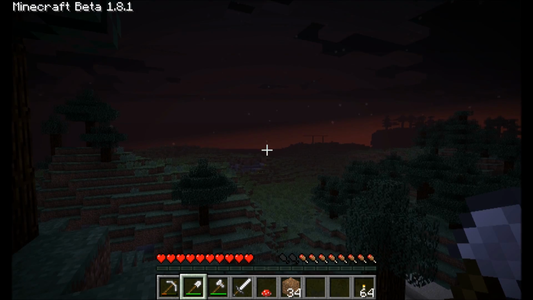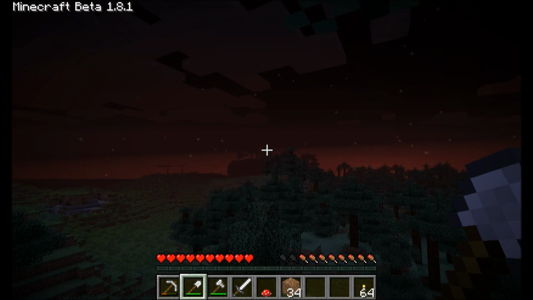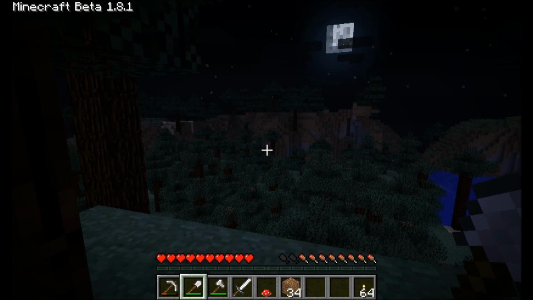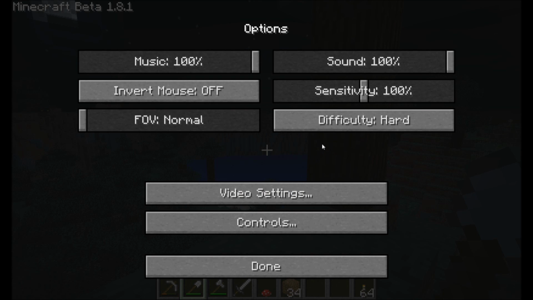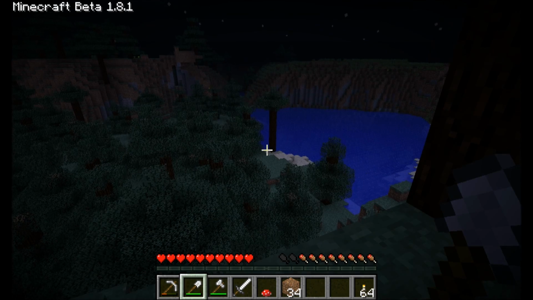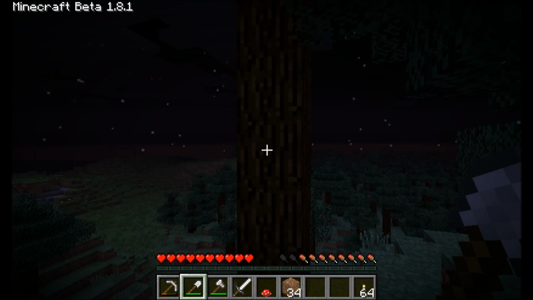Oh, there's my construction site way in the distance. Look at that. See, I think I have it on normal right now. Normal distance? Would that make sense? I feel like it's lagging a lot for normal distance. Let me check. Where's the controls? Yeah, it's on normal. Anyway. Alright, so where did I say my construction site was? Over there somewhere, I think.